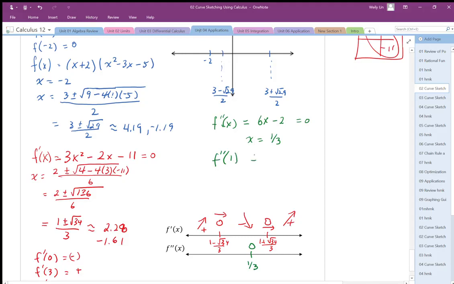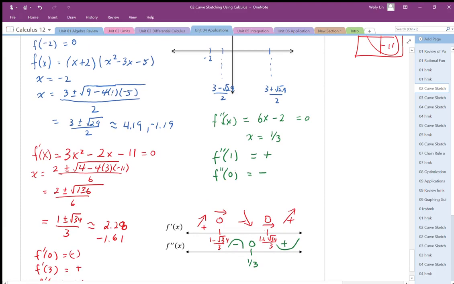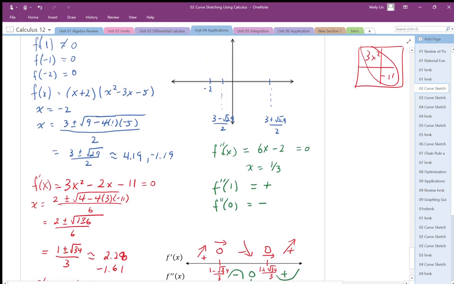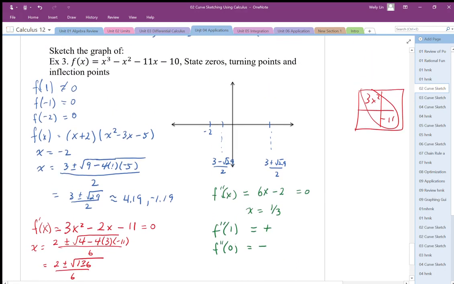I'm going to test where it's equal to 1. Yeah, that's going to be positive concavity on this side. Again, that's kind of what we were expecting looking at our slope chart. And if I test 0, I'm going to get negative concavity. So again, on this side, yeah, that does look like my slopes from my slope chart. Okay, we could plug in the y value to the 1/3 to find out the y value of the inflection point, but since we didn't do that for the min and max, we'll just leave it at that.